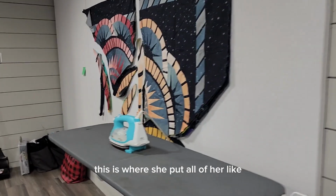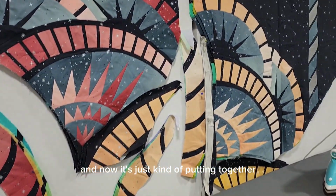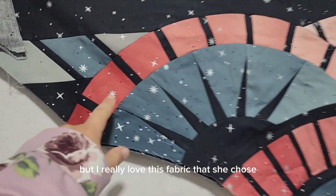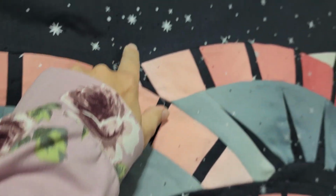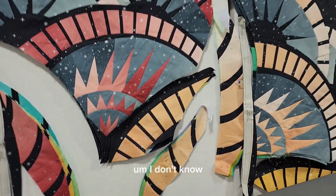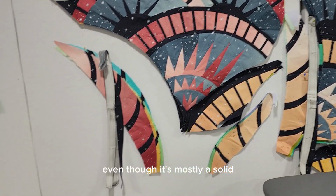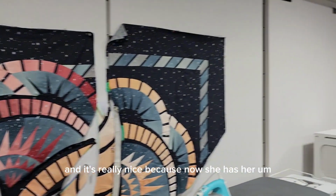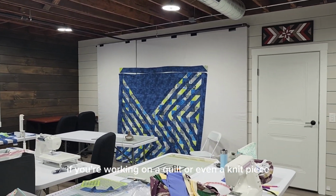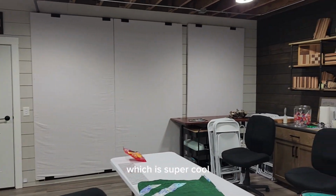So this is where she put all of her pieces in progress. So you can see she has a lot of it done. And now it's just kind of putting together a lot of the big chunks to finish it. But I really love this fabric that she chose. I love these little stars, little fairy dust stars is what she called them. I like the dimension that it adds on the fabric, even though it's mostly a solid. And it's really nice because now she has her big panels up. So if you're working on a quilt, or even a knit piece, you can pin it out so you can see what's happening with it, which is super cool.